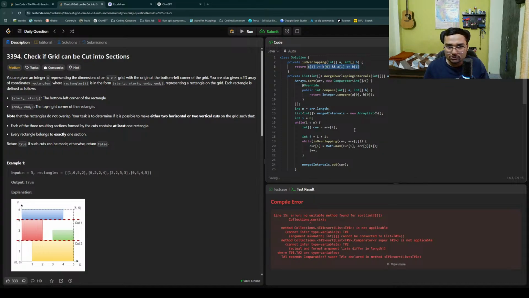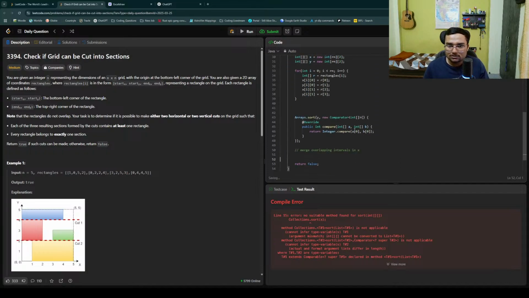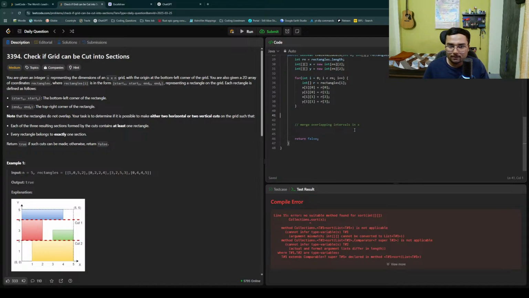This is one condition. Or b of 0 is greater than or equal to a0 and b0 is less than or equal to a1. These are the two conditions. Now we just simply check in x.